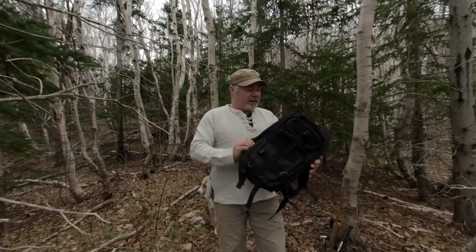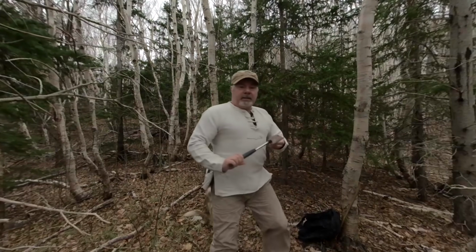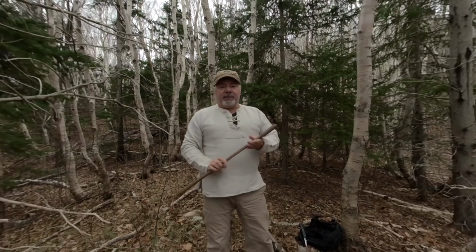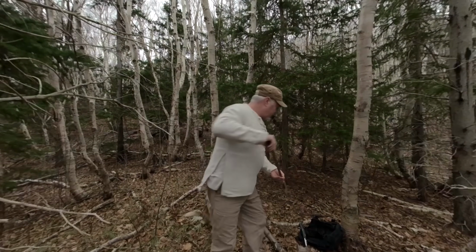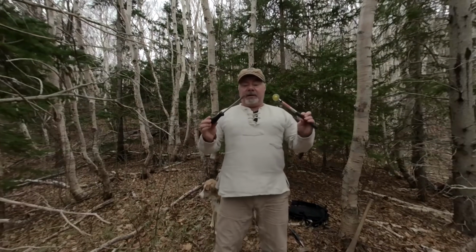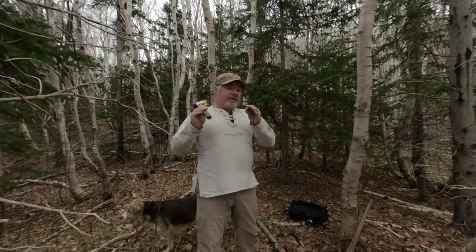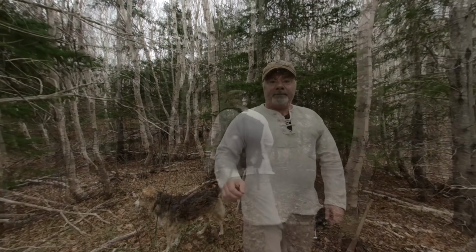So normally I would bring a backpack, probably a hatchet, depending how far I was going and hiking through the woods, but today we don't need too much. I would even bring a bigger axe. I was going to try and go a little higher up. Sometimes all you would really need is a screwdriver and a small rubber hammer. You could just kind of tap it in. Works pretty good. And very light, easy to carry. Alright, so let's start. We're going to go on a little hike.